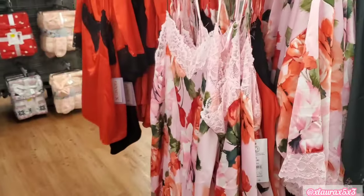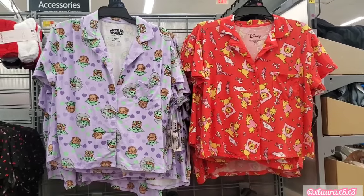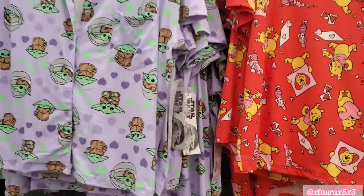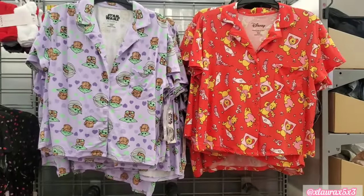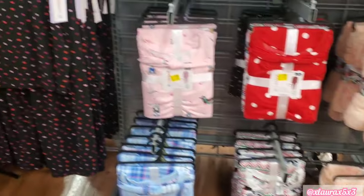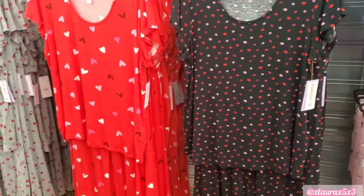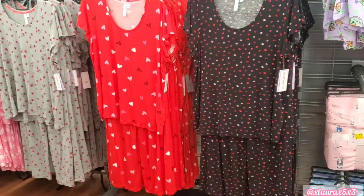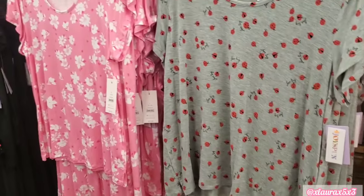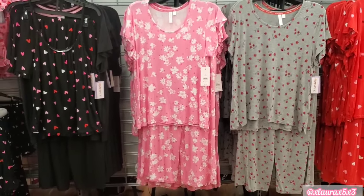These have more lace — they're $12.98. And look over here, they do have these that come with shorts for $14.98. Pooh Bear is always so cute. Baby Yoda. These sets are actually on clearance. Over here they have more Valentine's Day sets at $16.98 — they're Joy Spun. This style would have been $12.98 or $9.98 before, then went up to $14.98, but now they're $16.98. They just keep going up — almost $20.